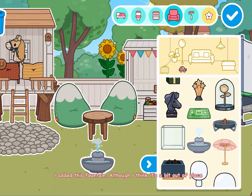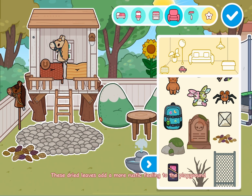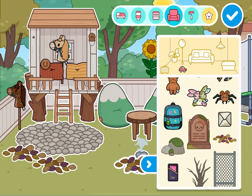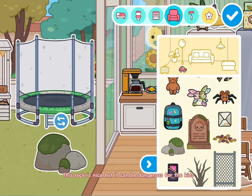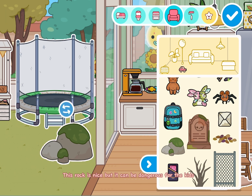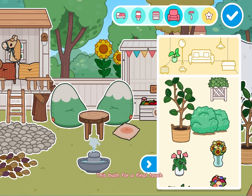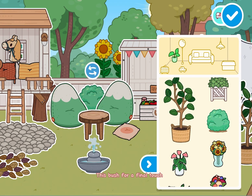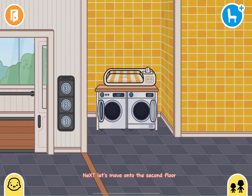I added this fountain, although I think it's a bit out of place. These dried leaves add a more rustic feeling to the playground. This rock is nice, but it can be dangerous for the kids. This bush for a final touch. Next, let's move on to the second floor.